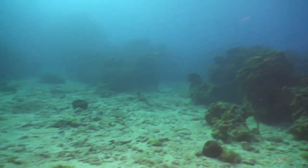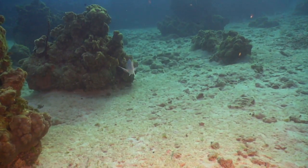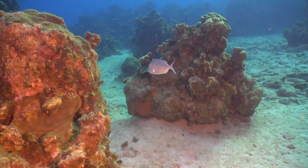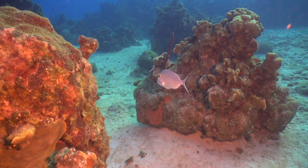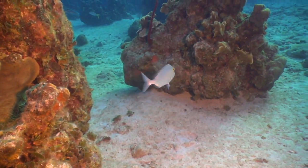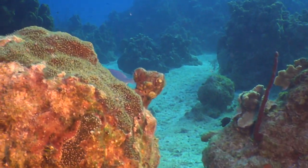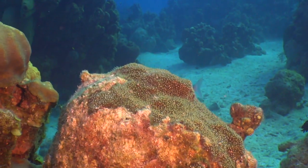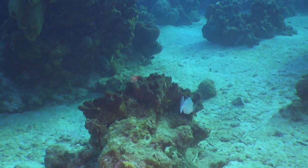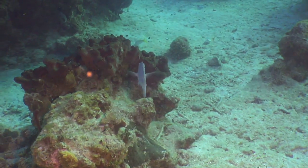Plenty of time. Yeah. So we can definitely add that saucer eye porgy onto the species list, which is growing more and more every day. Yes, I can't remember exactly, but one of our diveLIVE family said the other day that they were on 97 on their running species list. And this was well over a week ago, so we could almost be at triple figures. Yeah, we're almost at 100, and that is just for fish. We're still working on our invertebrates and other organisms, but for fish, we are at a very high number.